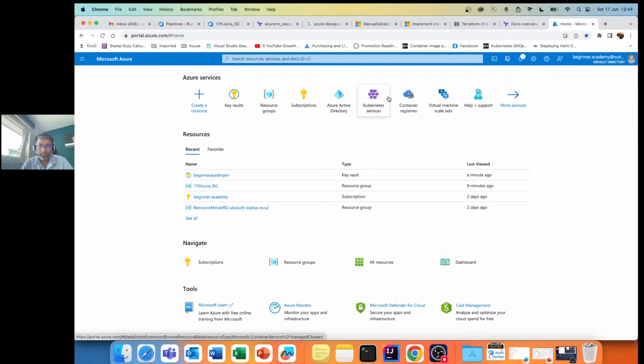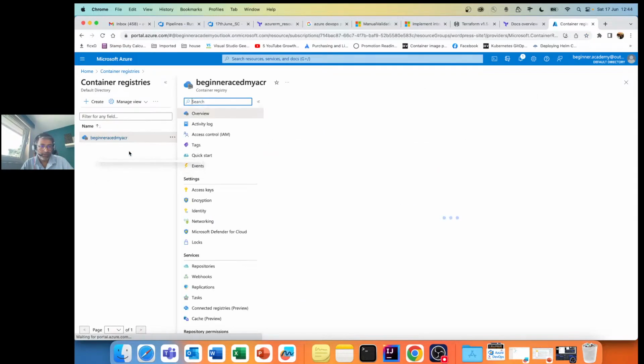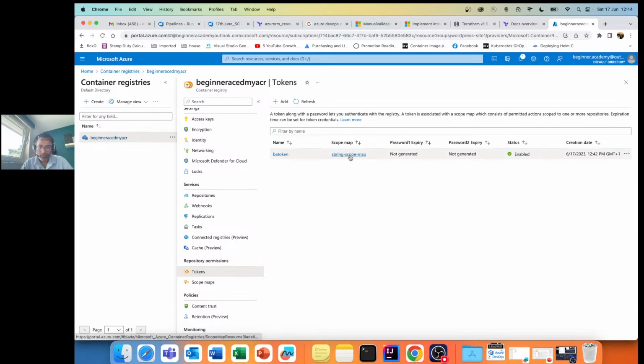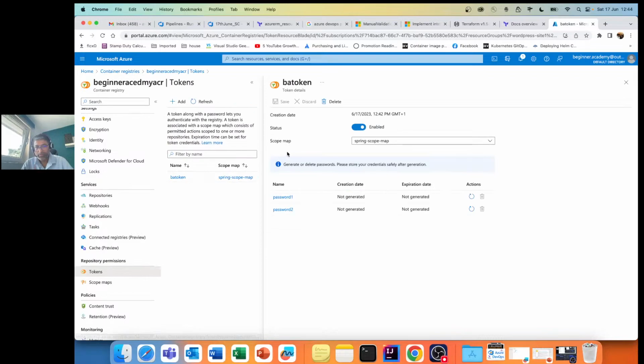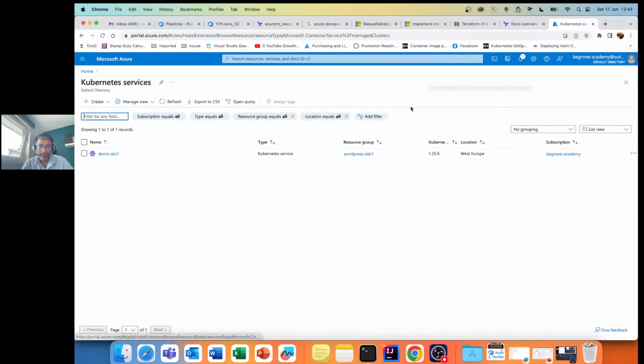Okay, so let us go and check the other resources. The container registry, if you see, is also created. If I go back here, tokens, the token is also created. Okay, superb. So if I go back and see Kubernetes, demo AKS1 is also getting created.